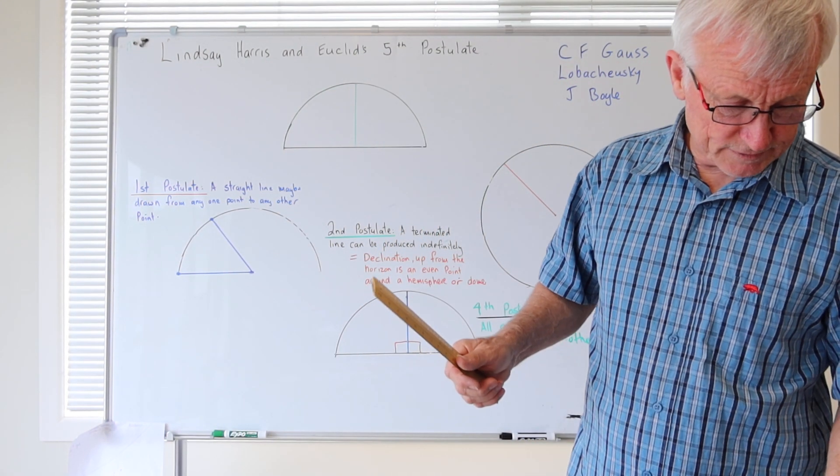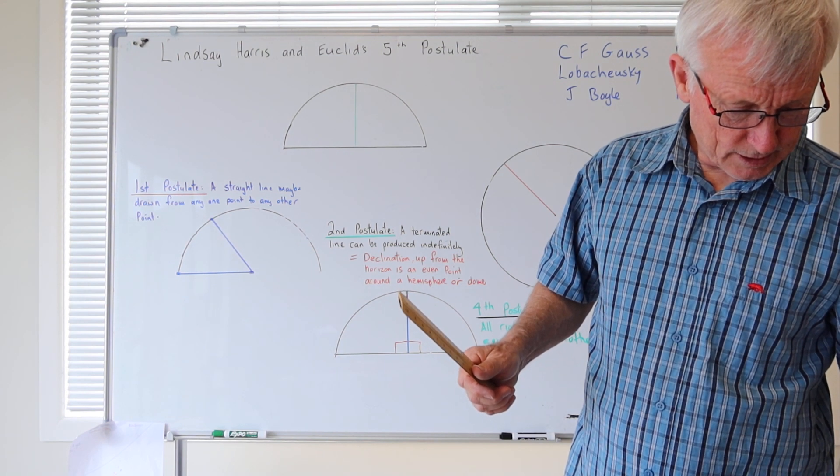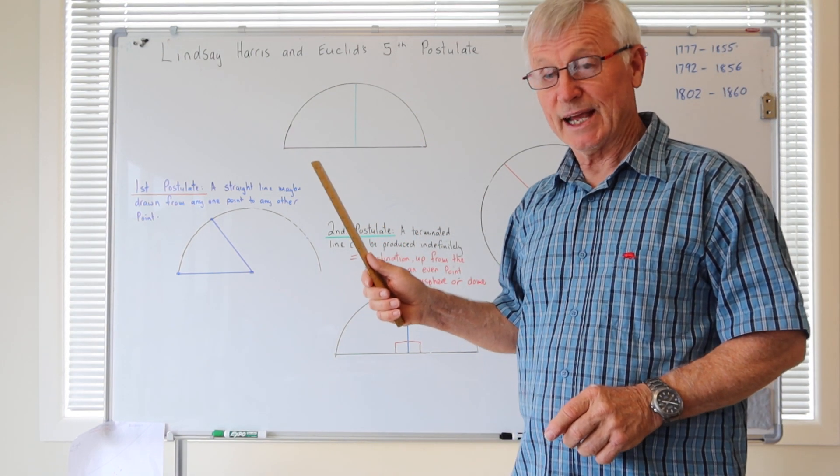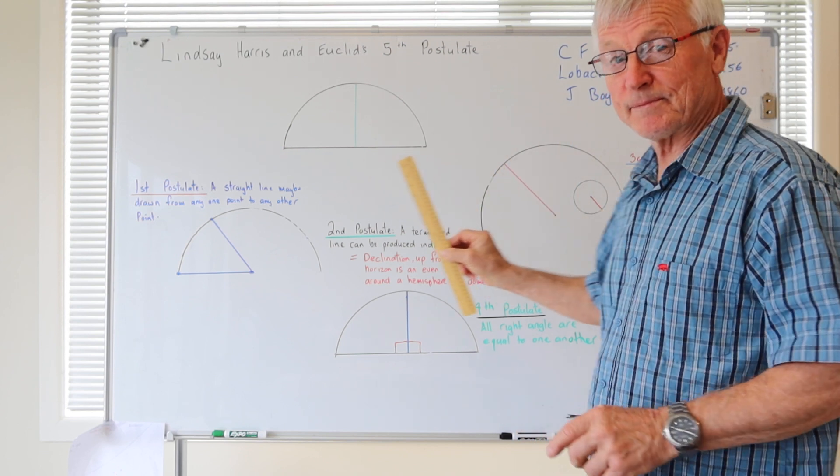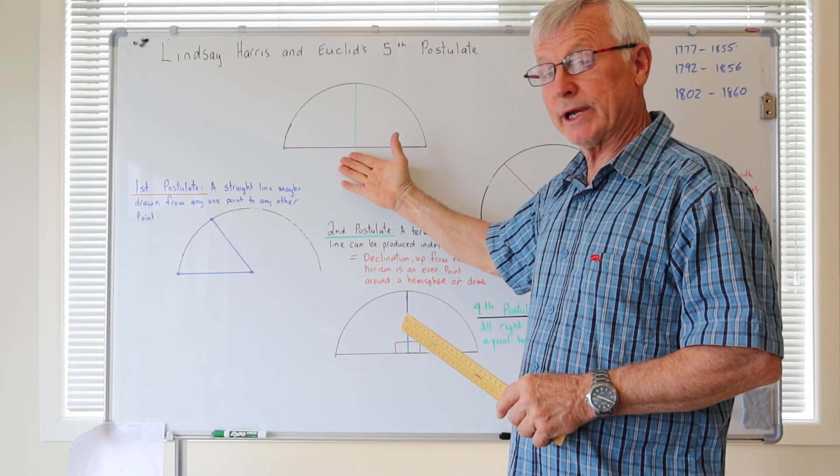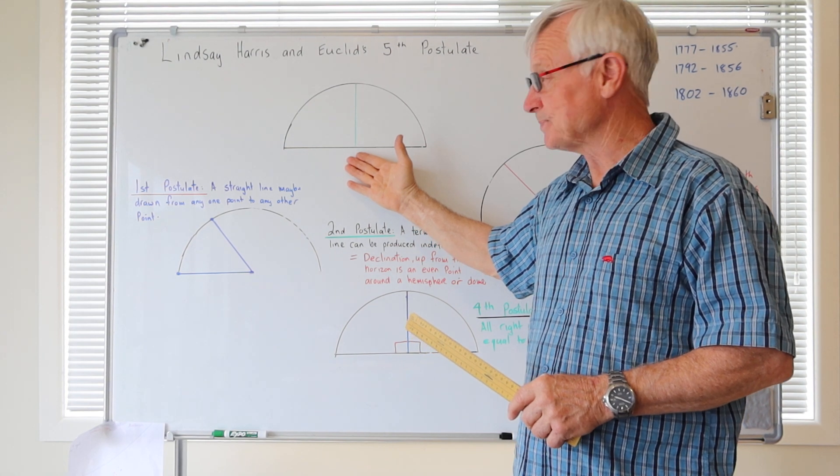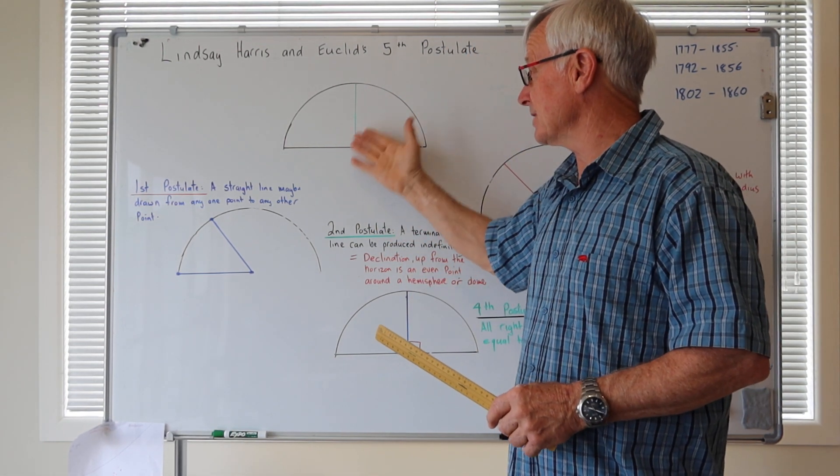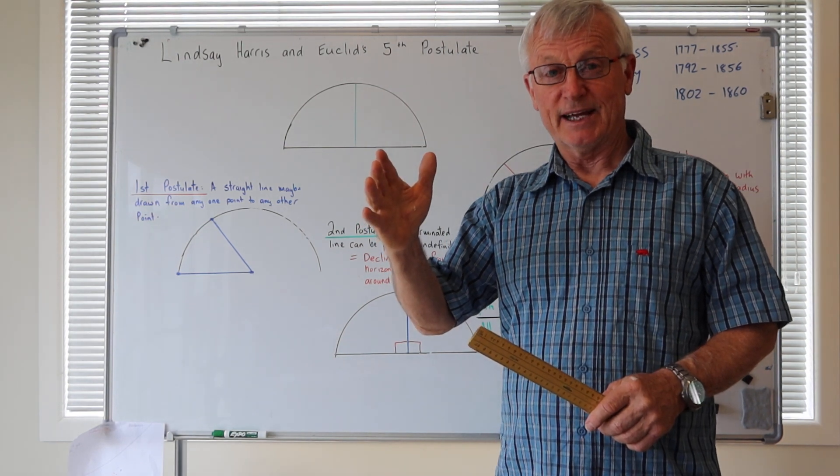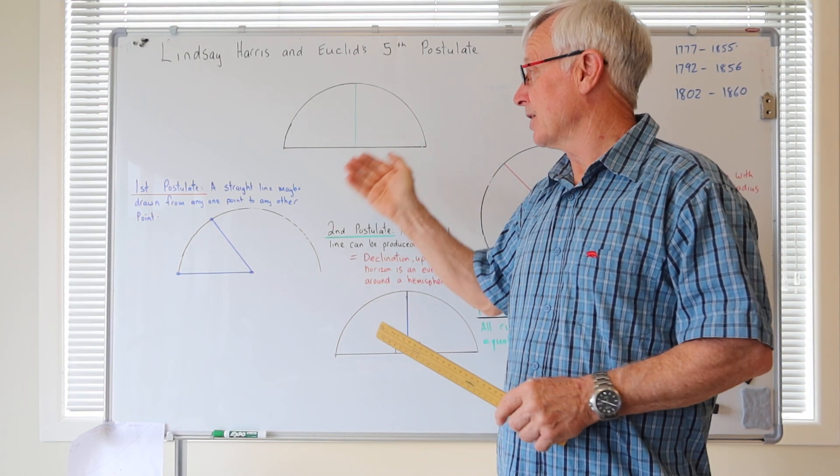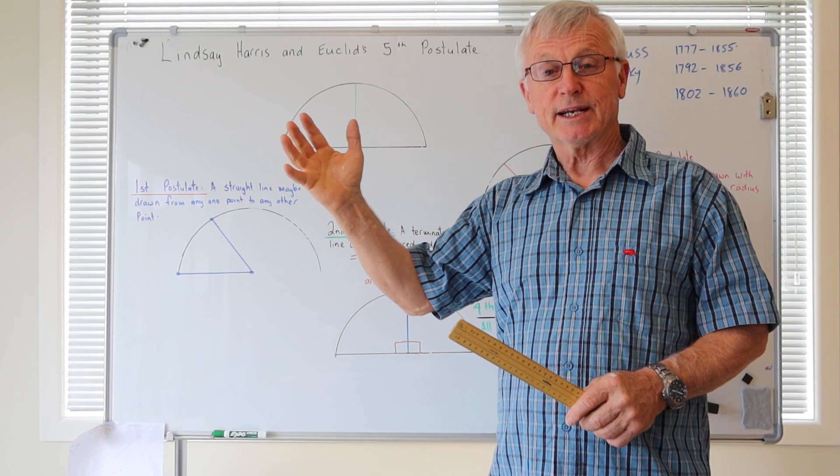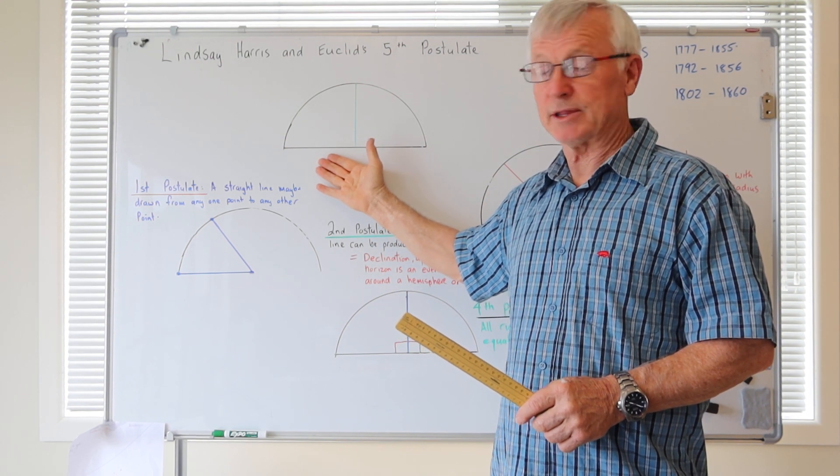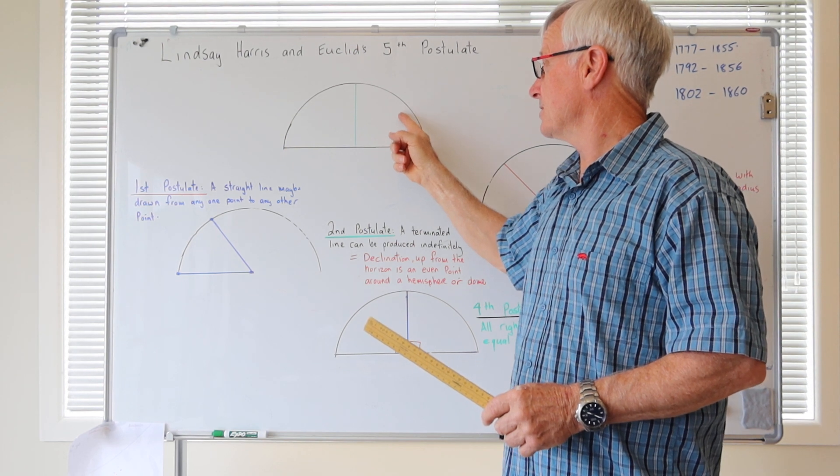So after watching this video, go watch a video on YouTube, very interesting on non-Euclidean geometry, and what they start doing is slicing the ball in a way that I'm doing here with the hemisphere. But the way they slice the ball is the way they now have converted the celestial navigation using a sphere, and all these globe loving people think you can only navigate celestially knowing that you've got a sphere or with a sphere.